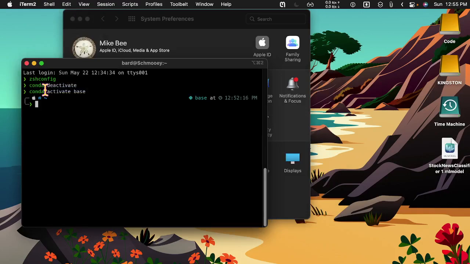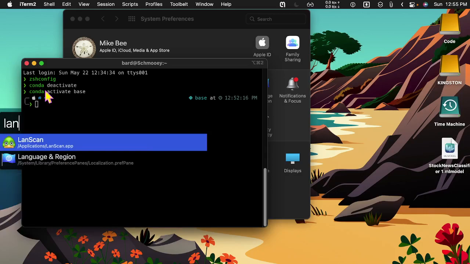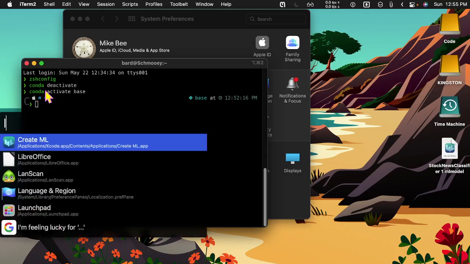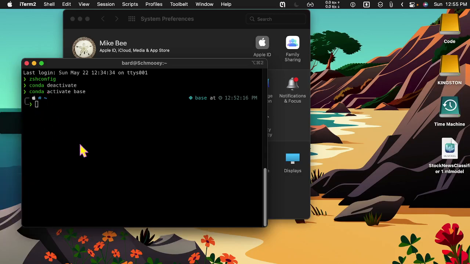I installed LandScan on here, which I'm not going to run, but it will show you your network, all the devices connected to it. Blackmagic disk speed test. And one of the problems with the Mac is that it has very few ports on it.